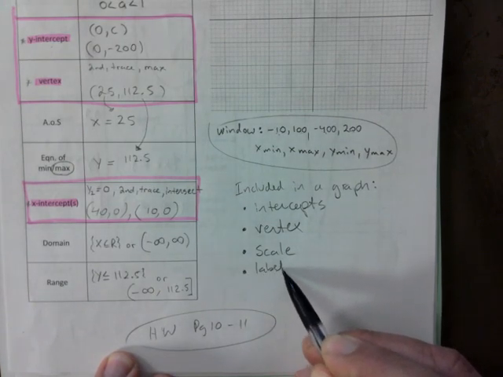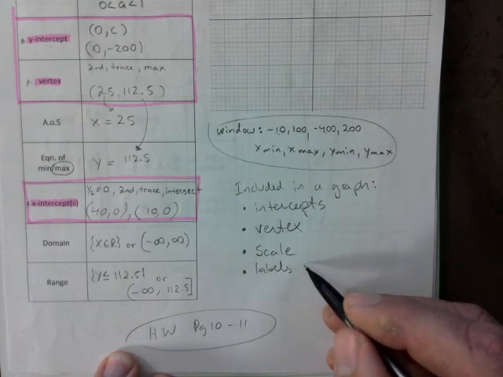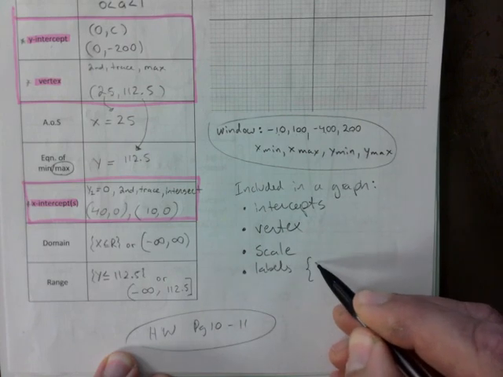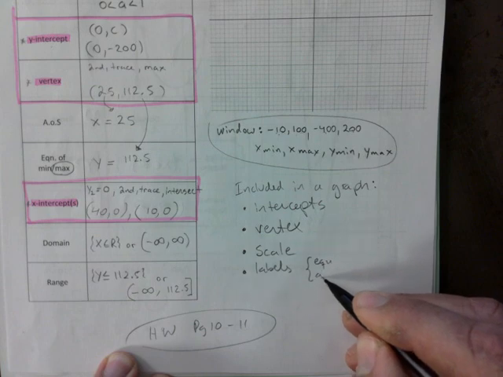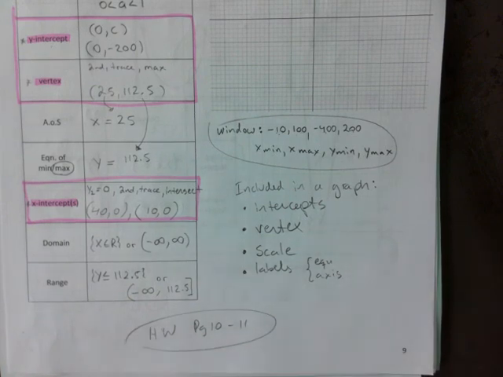Labels. So by that I mean equation, and the axis needs to be labeled, right? So right now it's x and y, but very soon, word problems are going to start creeping up. You're going to have time and money, right? You're going to have different variables attached to your x and y axis. We're going to have a context around this.